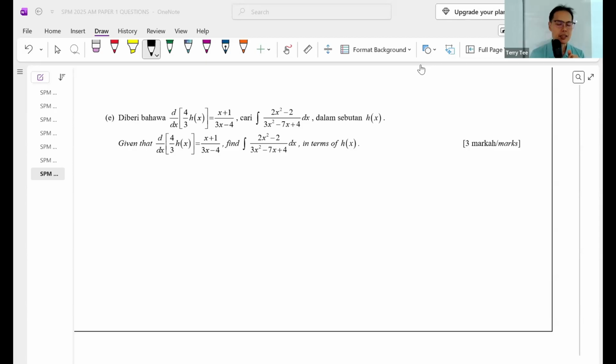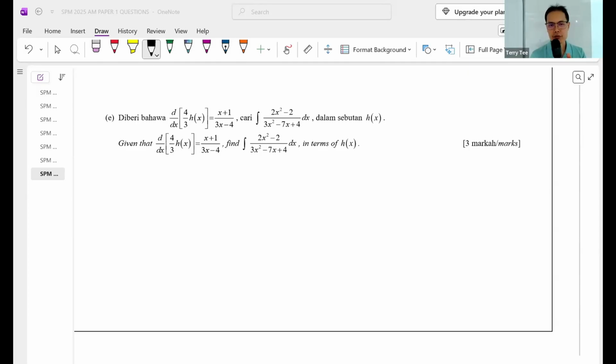Guys, I like this question. Yeah, this is a bit more different and challenging, a little bit challenging, right, from the normal standard question. Normally, they give us this differentiation and then they ask us to integrate, right? You don't have to do any form of differentiation or integration. I mean, you don't need to use the technique, right?